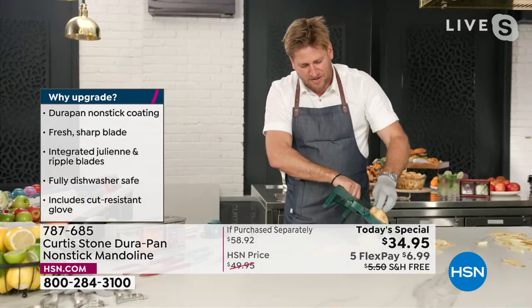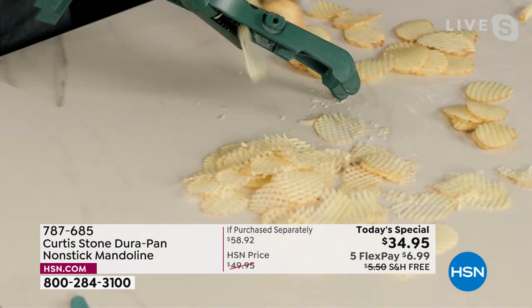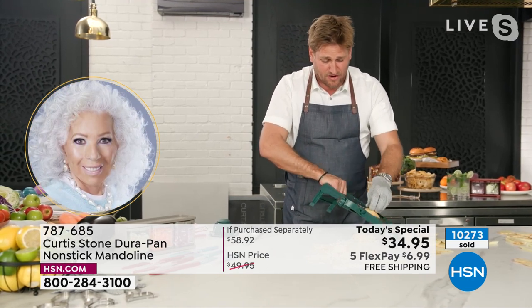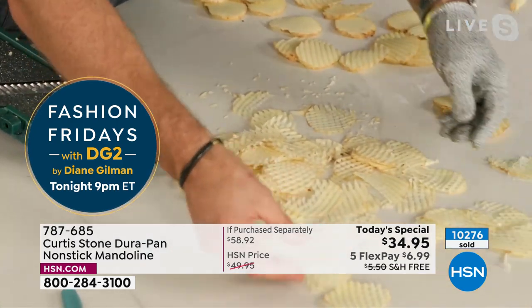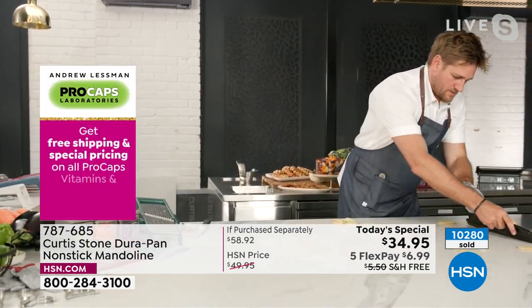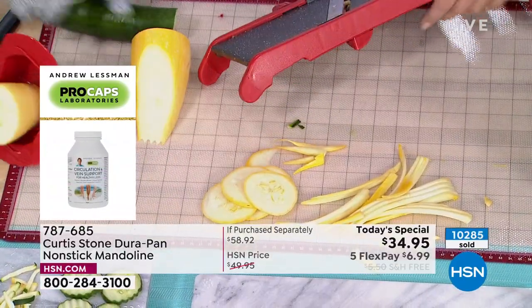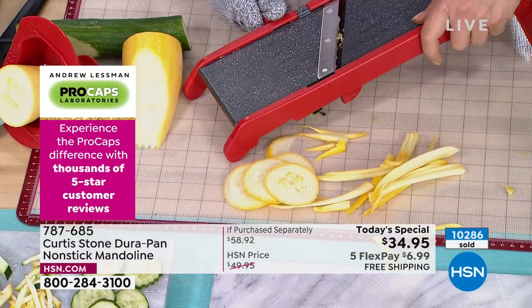Think about the costs you're saving — if you go and buy prepared vegetables, you know how much they cost. If you want to save money in a tough economy, cut your own veggies and you will save an absolute bomb. And when I say going, going, gone — I actually prefer to use that safety glove, but you do get the guard. You can go from slice to julienne to waffle, and there's that little dial that makes it fast.